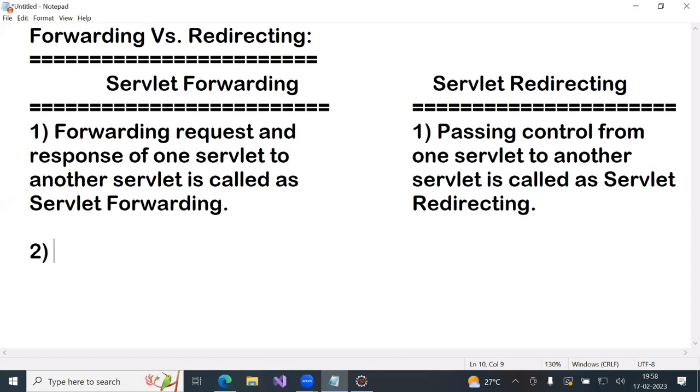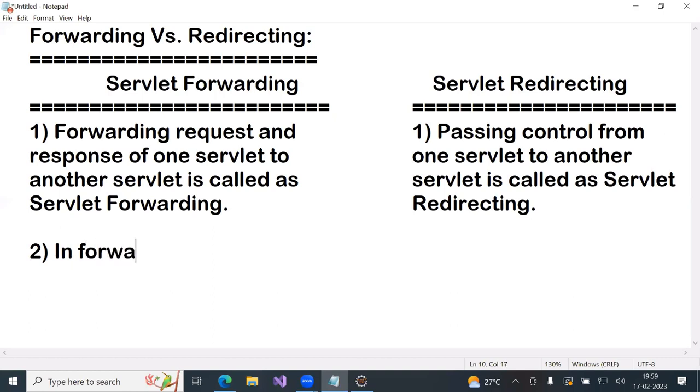Say the forward method. You studied the forward method, no? How many parameters does the forward method take? 2 parameters. What are those? Request and response. The 2 parameters you are passing are nothing but references copied into other references. Both refer to the same objects. That is the reason you are getting the data. But here, send redirect takes no such parameter, only a URL pattern. Are you passing any request or response? No. That's why it is only control.